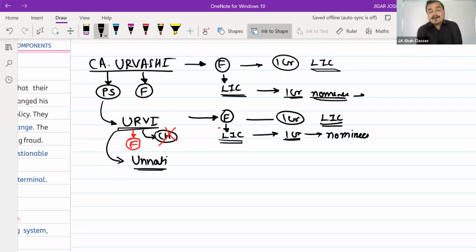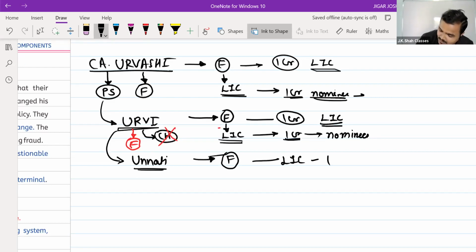So finally, father said, "Okay, even if God is so cruel to me and has taken my second daughter from me, I still have the capability to keep one more princess for myself. That is my princess." And for that, father again decided to adopt a new daughter. All formalities of the fake paperwork are done. And father immediately visited LIC the next day asking for a 1 crore rupees insurance policy in the name of Unnati.